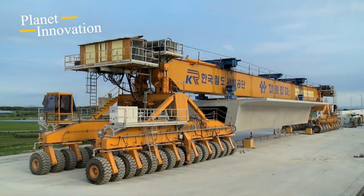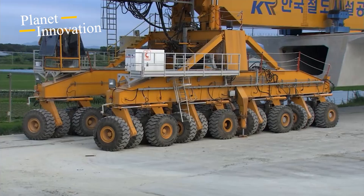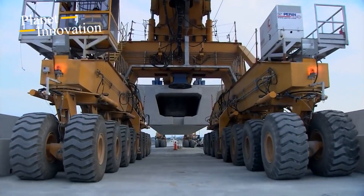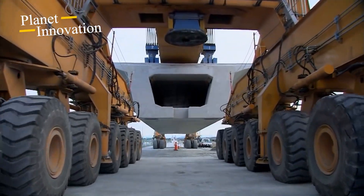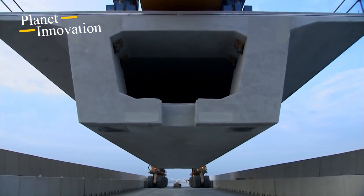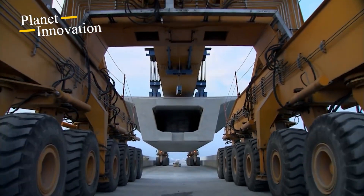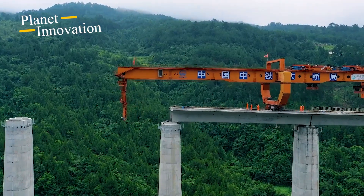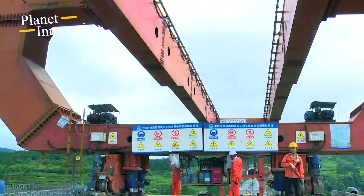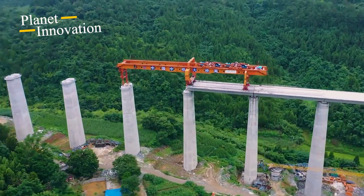After the bridge bin blocks are completely cast, special cranes are used to move them out of the mold. The crane will then move them to a special vehicle that transports giant structures such as bridge girders to the construction site, to assemble the bridge girders together. This special vehicle is designed to transport items of large size and volume, helping shorten time and improve efficiency, accelerating the construction of highways and high-speed railway bridges.